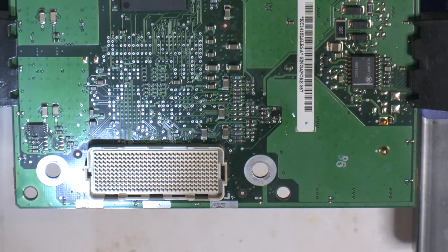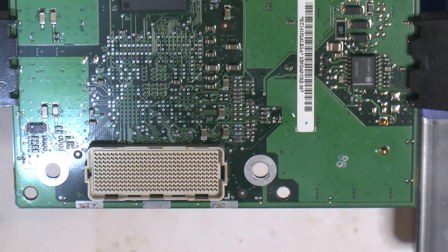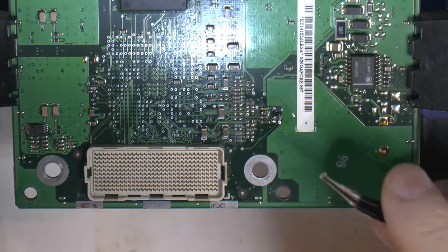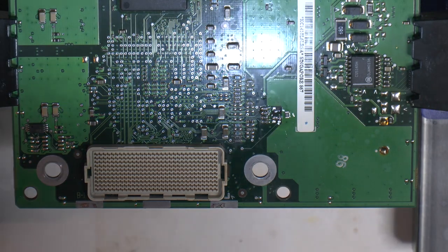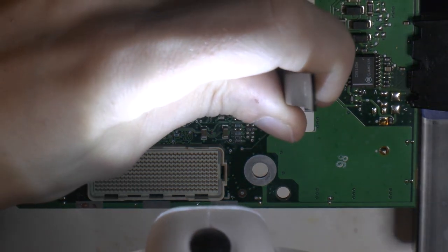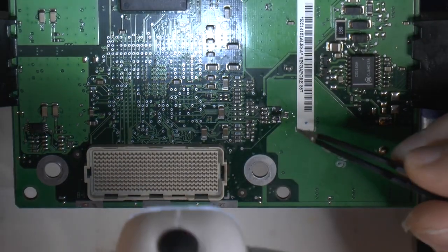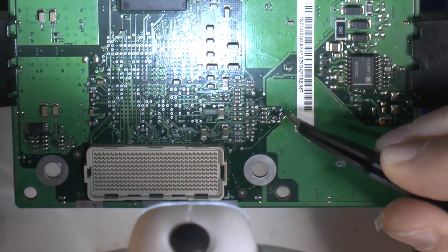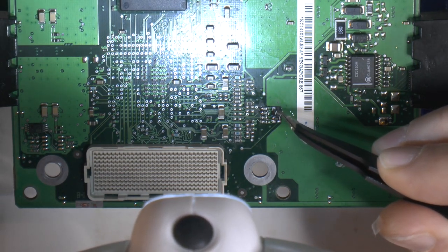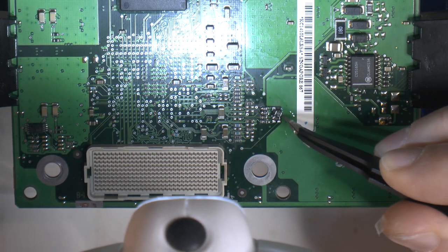Now for the next one, since we don't have any pads, we have to do it another way. The pads missing here isn't that big of a deal since it's such a simple circuit. So my plan was to put this next to the other one, either like this orientation up to the missing pad here or on the diagonal here. I think we go diagonal if it fits. Then we do a jumper wire.